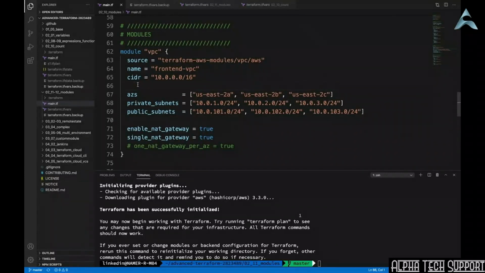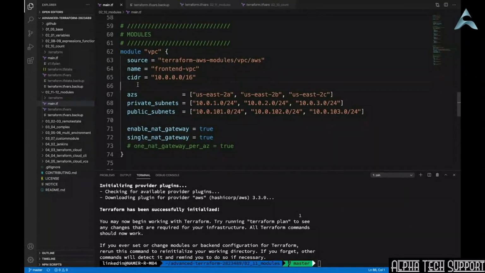You may remember that subnets must have an availability zone designated so that AWS knows in which AZ to create the subnet. The VPC module allows us to define a list of AZs and handles the creation of the subnets for us. Here we have 3 AZs defined in a list, all the zones in the US2 region.